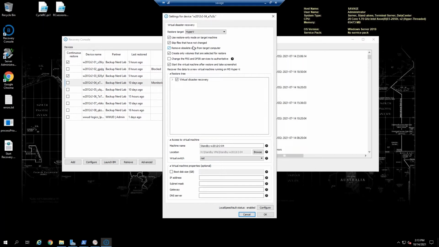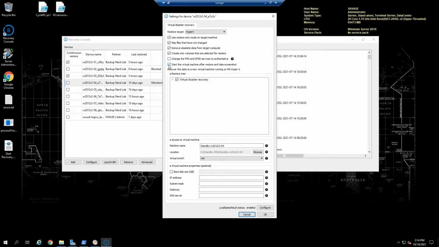This fifth option here is to change the FRS and DFS service to authoritative. You're going to utilize this in situations where you're restoring multiple domain controllers, maybe doing site failover, things of that nature. Typically, you're going to avoid utilizing this setting unless you've been instructed to do so by support, or you're in the middle of restoring and recovering your domain controllers into a virtualized environment. But in those kind of scenarios, I would suggest you reach out to support and consult with them on the exact or proper order and process involved there.